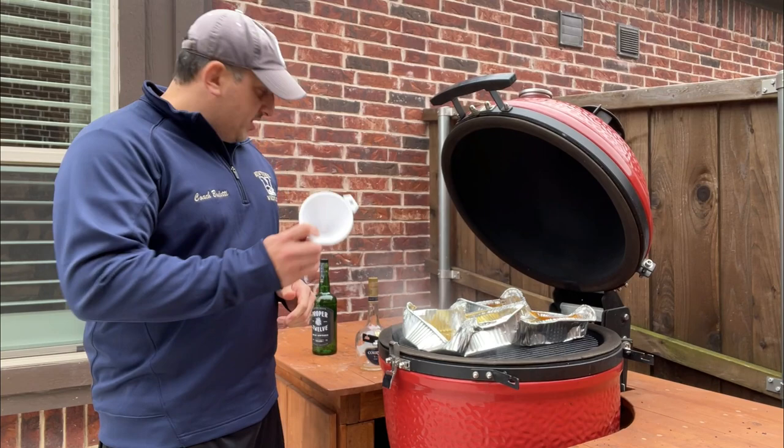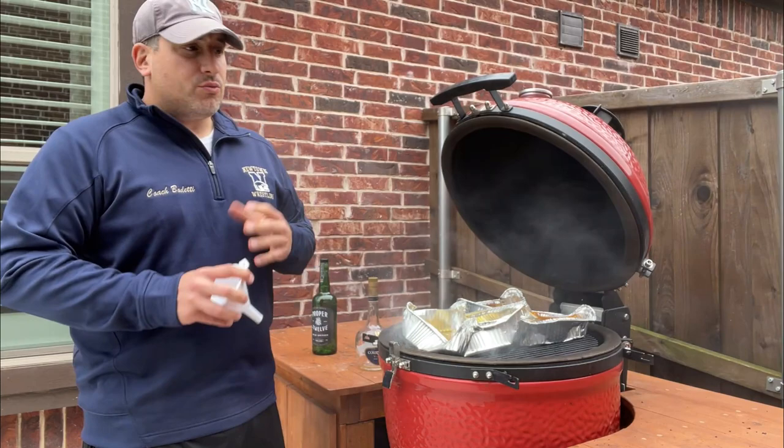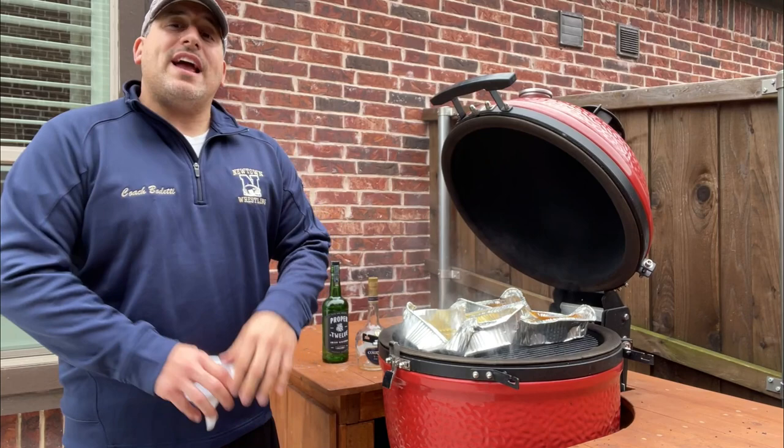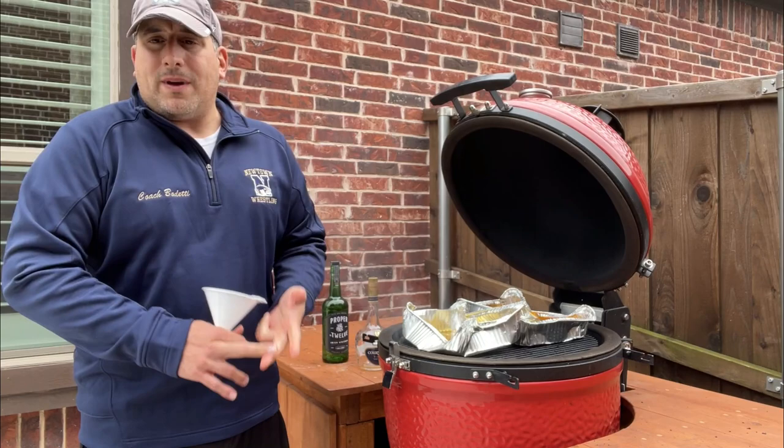So we're just going to go ahead and pour it in and then we're done. This was an easy, straightforward way to really enhance some whiskey or liquor that you have lying around. I use Proper 12 Irish whiskey and the bottle of Courvoisier — they don't have heavy smoke flavor, so I like to add that flavor when I do this. You can use any booze that you want. It's a very easy, straightforward process. You can do this with cheese, you can cold smoke bacon — there's a million options out there. I'm doing booze because the holidays are coming and nothing like a nice cold smoky whiskey on the rocks.